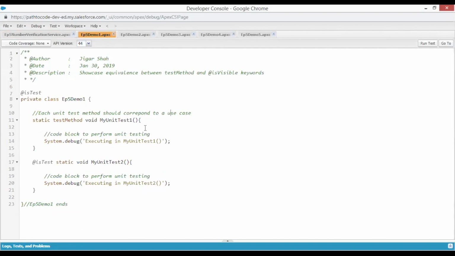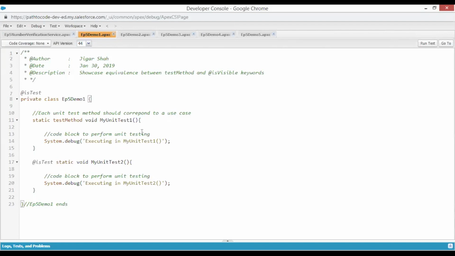If you really see, it is not very different from the one that we saw on the slide a couple of seconds ago. Most of it has an @isTest and a private access specifier. What I'm trying to showcase is that your test classes or unit test methods will execute in an equivalent fashion, irrespective of whether you tag it with an @isTest annotation at the method level or use the testMethod keyword.